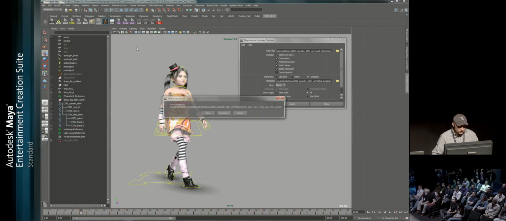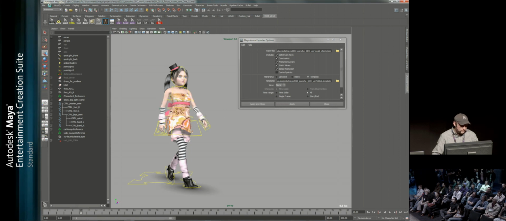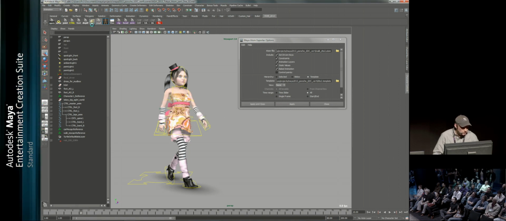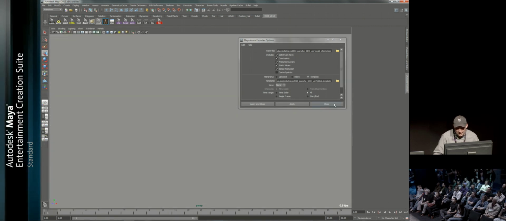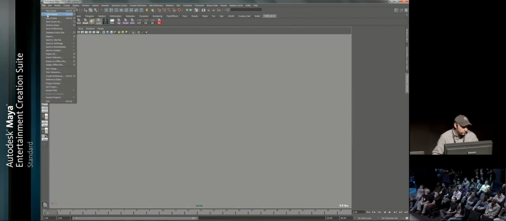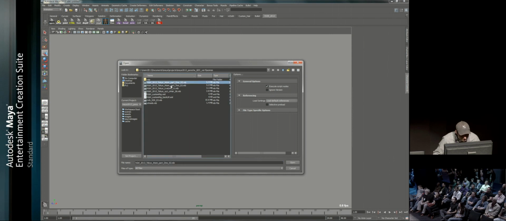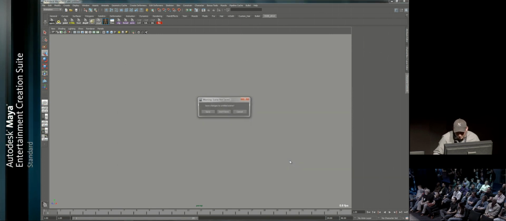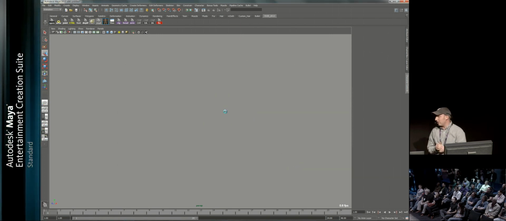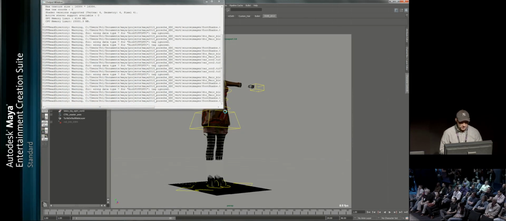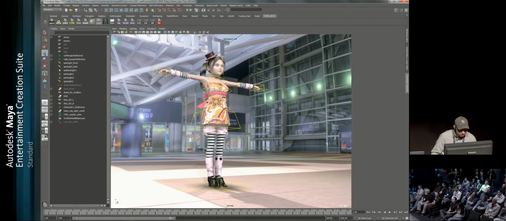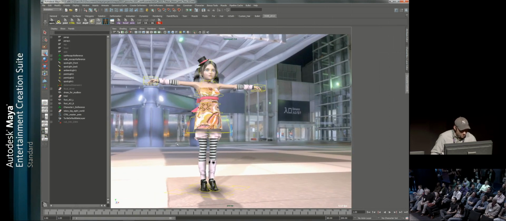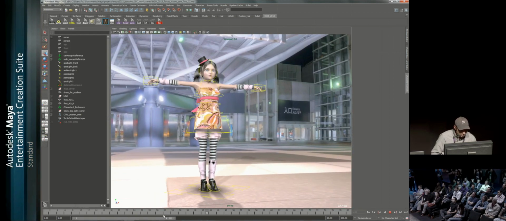So let's open up a new scene. And we'll grab a version of this girl that does not have any animation on it. So we'll grab version 2. It'll look similar, but when we scrub through the time slider, you'll see that obviously there's no animation data in this file. So it takes just a second to load up. Again, that really great image-based lighting probe from HDRI Labs. We scrub through this, and there's no animation on it.